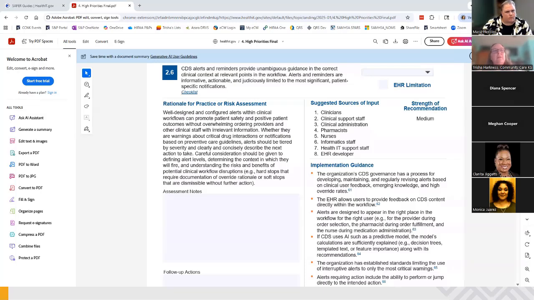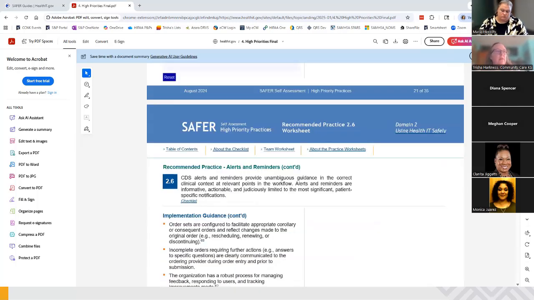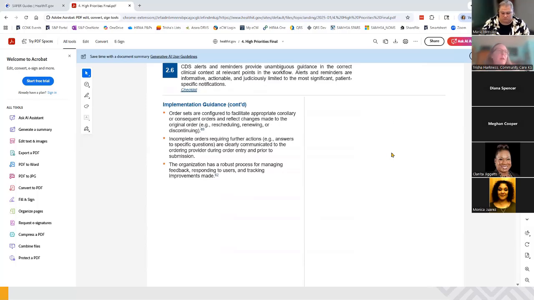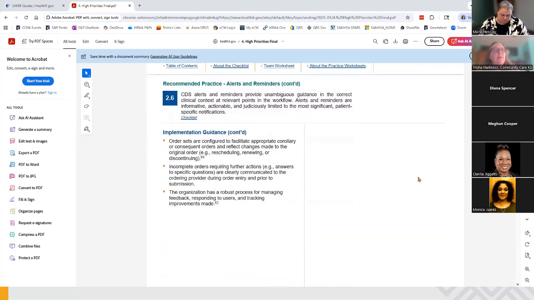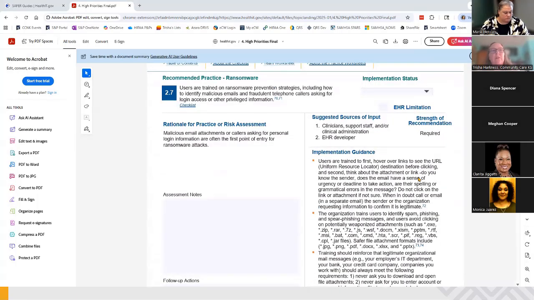And so however that comes up, it needs to occur at some relevant point of care. If there's some sort of follow-up care or some sort of preventive care that needs to happen, knowing that, say, at the beginning of the visit, or if you're doing huddles, maybe you've looked at this already and you're aware of what those things are, but making sure that your use of those clinical decision support rules is helpful for your staff. And this is another one that has some extra implementation guidance for it. And so, again, useful information for some ideas. But the big thing is, what is it that you are doing?